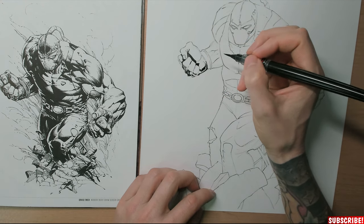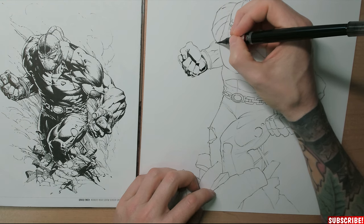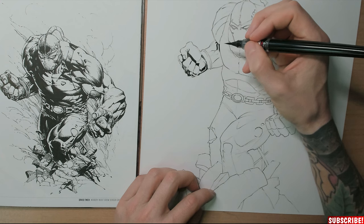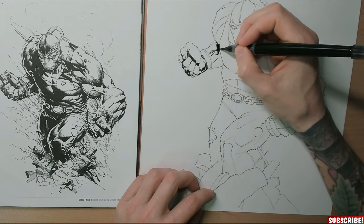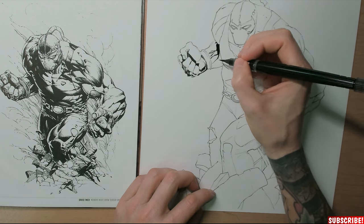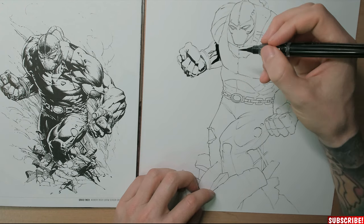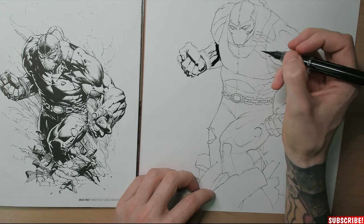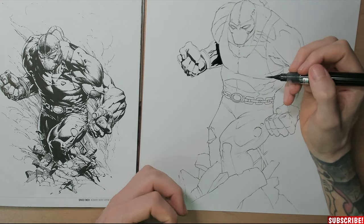And I'm trying to be very loose with the strong blacks, because Dave is very loose with his strong blacks and he does such a great job. He always says he's heavy-handed, but he might be when he's penciling. I can't say that, but he's really, really fluid and good when he's working with the brush pen. He always says he's not good with it, but he's actually brilliant. Don't believe this man, at least not when he's talking about his own art. He's his worst critic, which of course is very important. I also am a harsh critic of my work. I guess that's very important to be able to grow. But as you might have recognized already, Dave is really, really good.